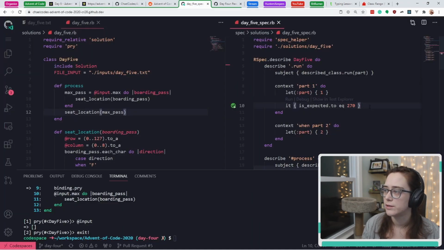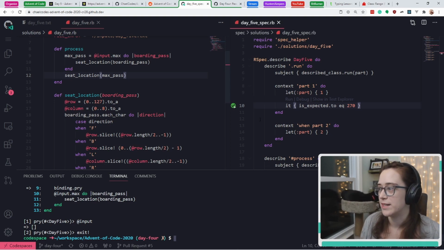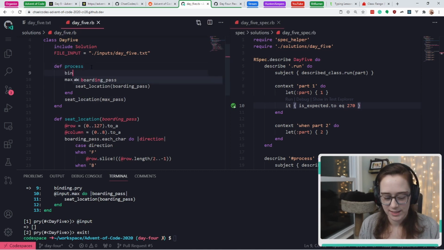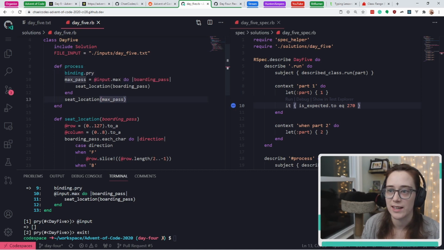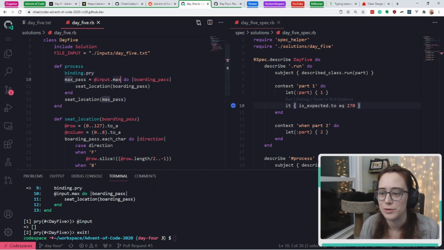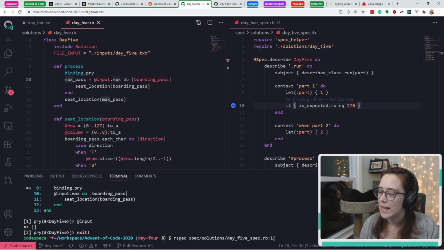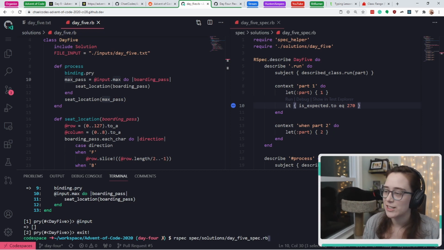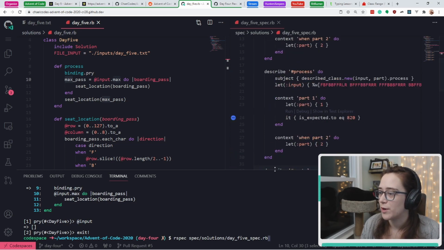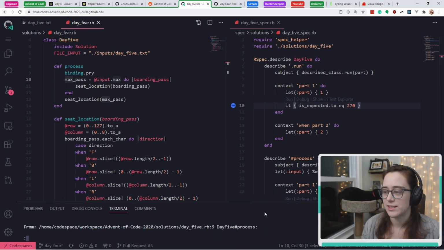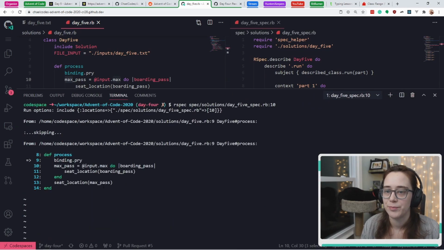Huh. I was feeling very confident in my solution, but now I'm not so much. This makes me wonder, is this an issue with how I'm interpreting this, because I'm just doing input.max do, right? Like, that's very difficult to get wrong. And this is another thing that's kind of throwing me off. I've actually run this with this process and gotten the answer that I'm expecting. But let's run this on 10. Let's see what's happening here.